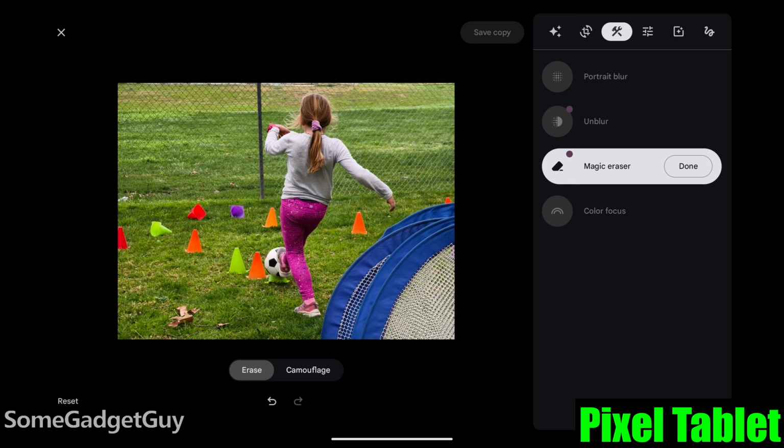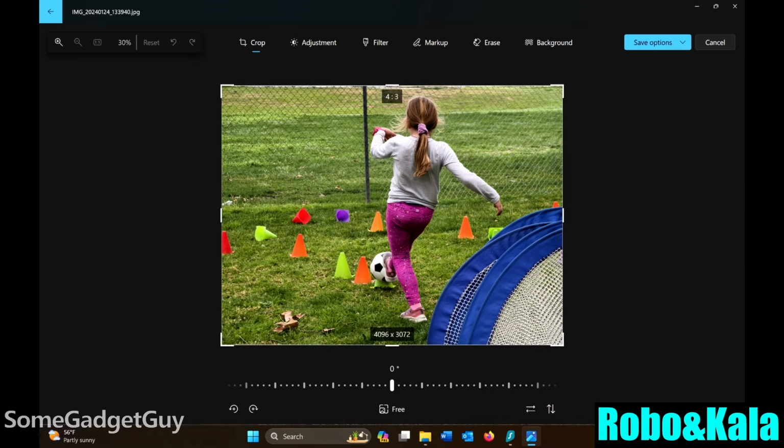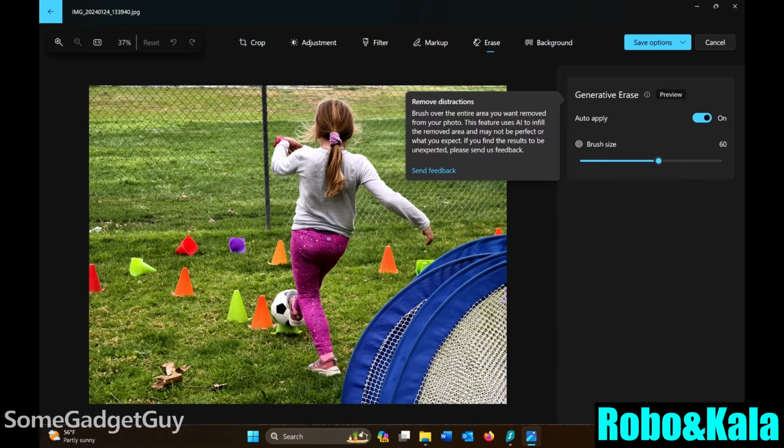Now, let's see if Microsoft can improve on some of this stuff, especially those edge edits, where again, it's frustrating how much we rely on screen gestures, because that gets in the way of our tools. So I'm not going to zoom in, but I just want to paint this out and see what it does.